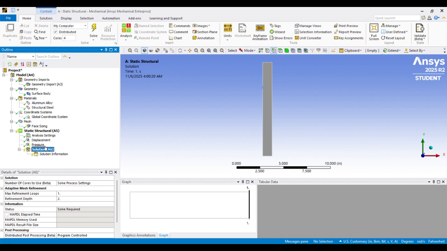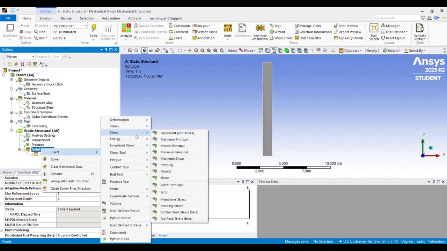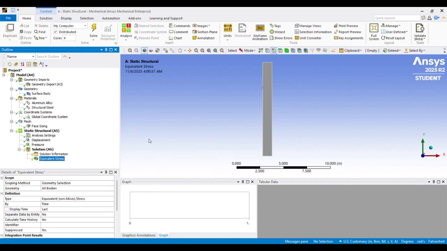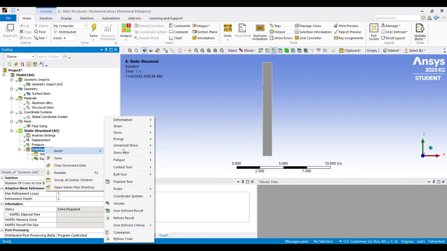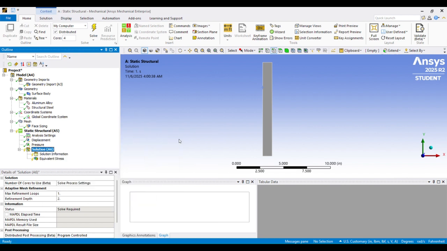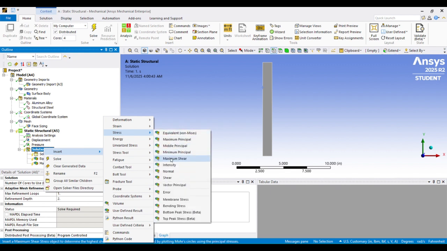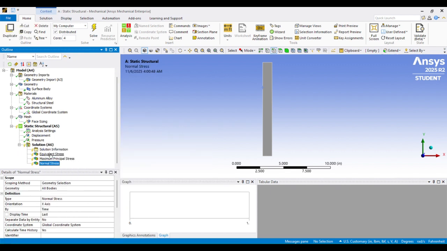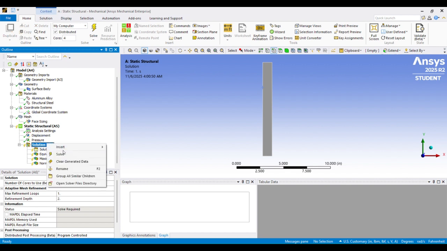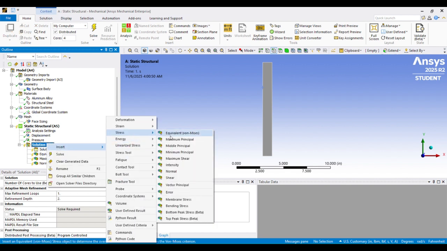Now I'm going to set up our post-processing stress results. So I'm going to left click on solution and then right click, insert stress. We'll look at our equivalent stress, our maximum principal, and then we will look at our normal stress in the x direction, which will be the radial stress for this case.